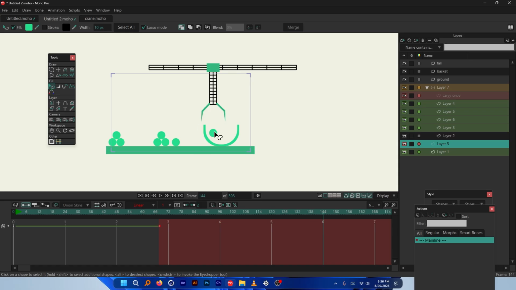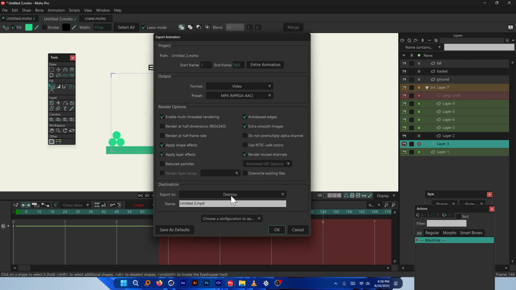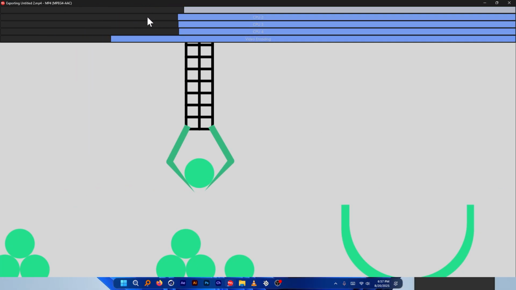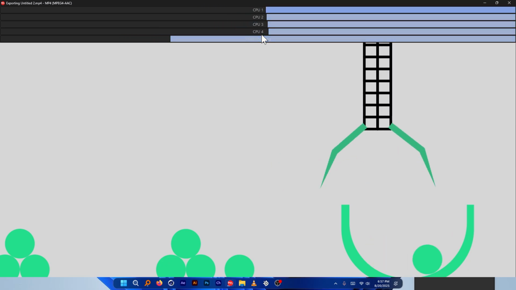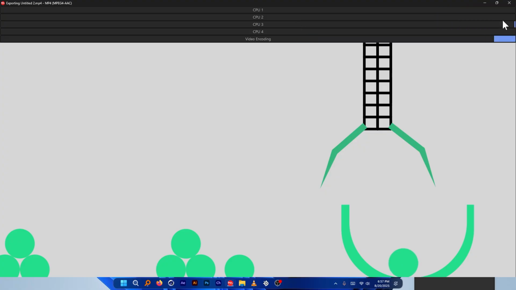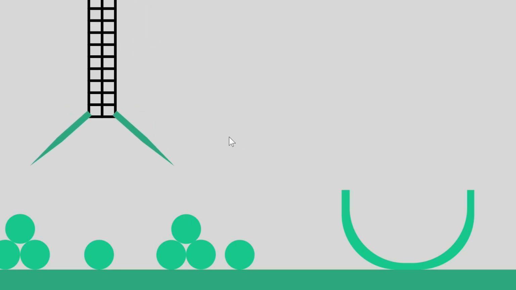Now it's time to render. To do the rendering, you go to file and you go to export animation. So this is where you choose a place to save. So I have put it inside a new folder on my desktop and given a name. Let all of these be default, and most of these settings are very good. Now let's press OK, and it's going to do the rendering. See it, the CPU 1, 2, 3. If you have more CPUs than this, all of those are going to work simultaneously to do this rendering. Okay, a bit more left. Okay, here's that folder. I'm just going to open this and we'll see how it works.